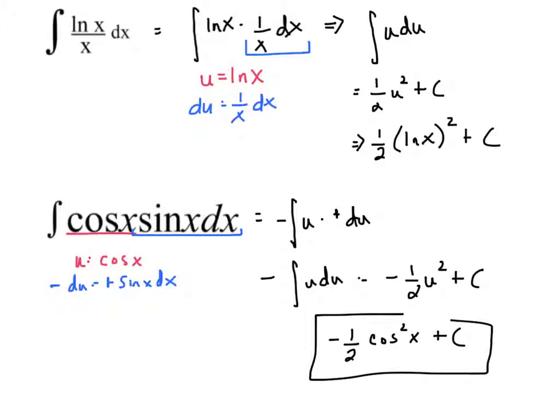You also could write this with parentheses. You know, you could have the negative 1/2, put cosine x in parentheses, and then put squared. That is the same thing. Okay. Now, if on this one you're wondering why couldn't I have made u sine and then du would be cosine, you absolutely could have. You would have gotten a slightly different looking antiderivative, but they would have been equivalent. So you absolutely could do that. One more.